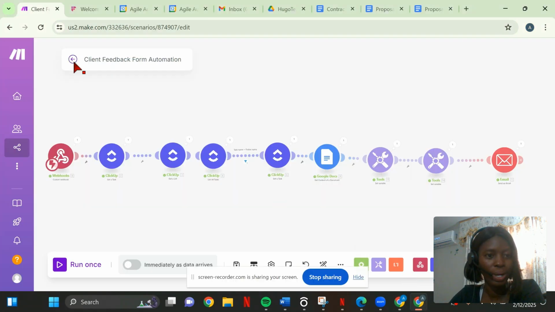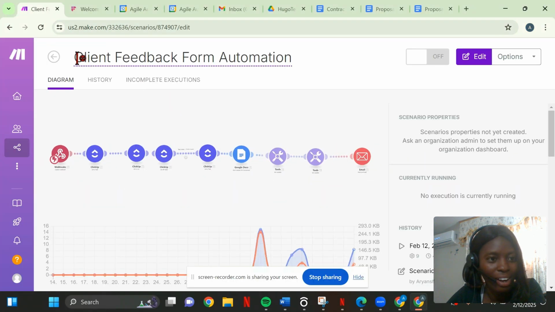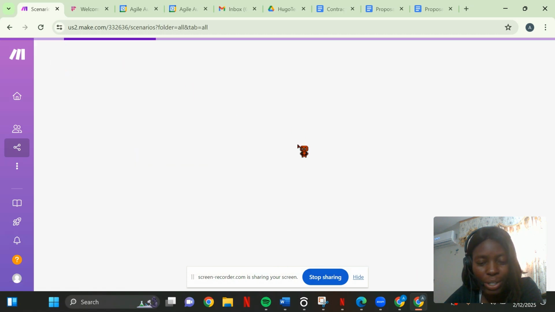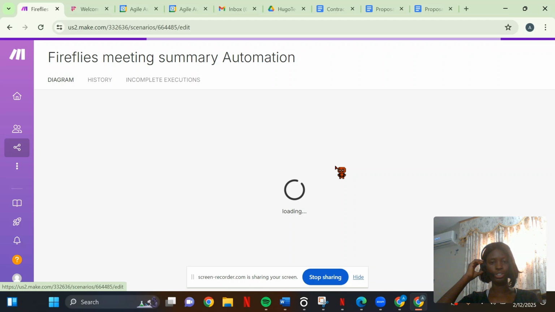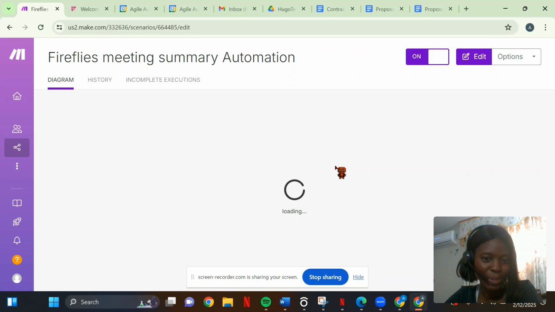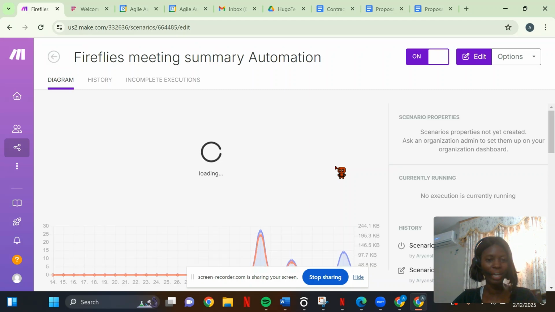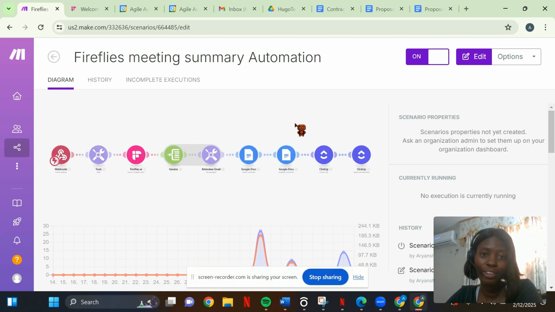So we're just going to quickly exit this automation right now, and I'm going to go to this automation, Fireflies meeting summary automation. Stick with me, guys. This is going to be very useful for your company if you struggle with taking proper notes of your meetings and having them stored in a place, in a document and all of that.